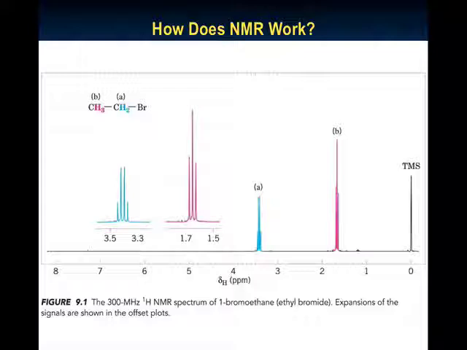Can anybody guess as to why this is what we would call a quartet and this is a triplet? Can anybody guess for me? The number of peaks. What do you mean by the number of peaks? There's 3 of them. Well, there are, but why are they that way? So this one you think is 3 because of 3 hydrogens? Then why would this one be 4 if there's only 2 hydrogens? Bromide accounts for the fact that this is further downfield. That's true. Very good.